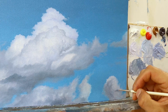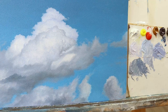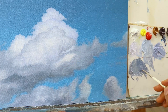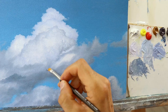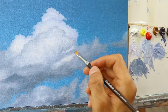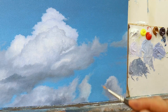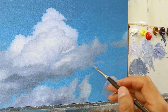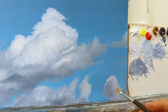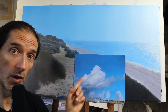Clouds need to connect with the background — I've said this before in other videos, but I'll stress it again. Really make sure you connect the cloud body with the background, not everywhere, but in some areas. When you're unsure, check your reference photo to see where you need to connect those areas. It requires quite a bit of fine-tuning and readjustment — take your time and get the feeling for where to add darker or lighter colors. Once you've got this principle, you'll be able to make a great cloud painting. That's it for today — make sure you check out one of these other two cloud painting tutorials.